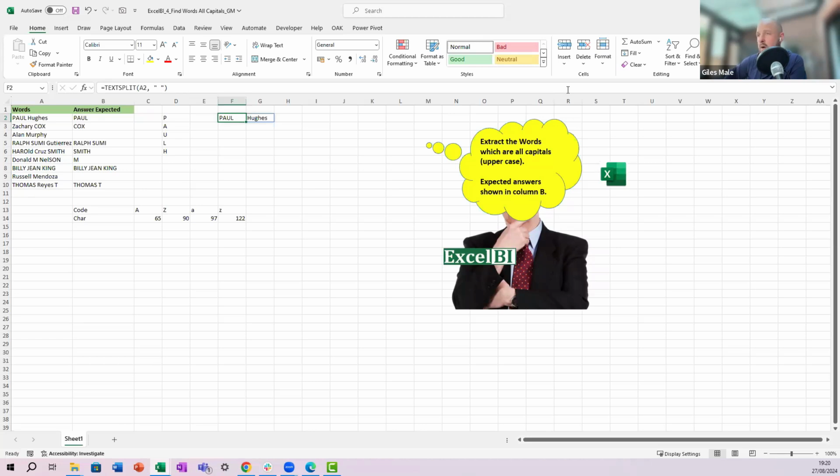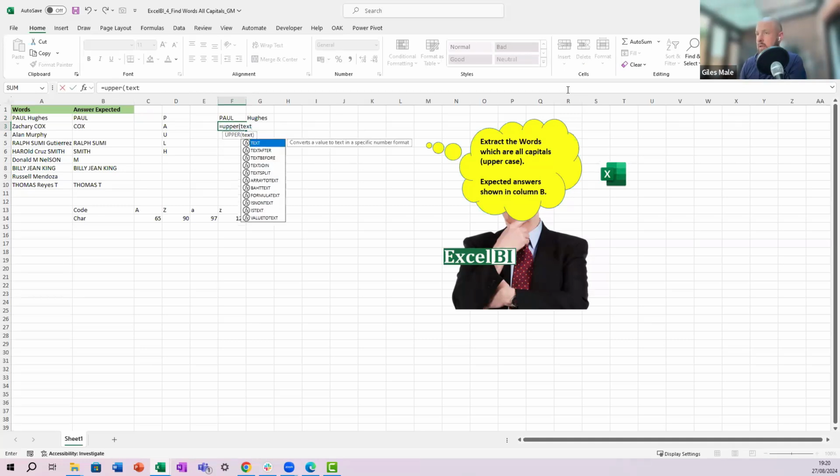So, I'm determined not to look at anything yet. I cannot look at an answer before I get to 10 at least. So what I could also do is upper text split. I'm just going to have to try and do this on one. I don't know if I'm going to be able to do this in one go with something that spills across all these names. I'll be very impressed with myself if I just get to the answer for one name at the moment.